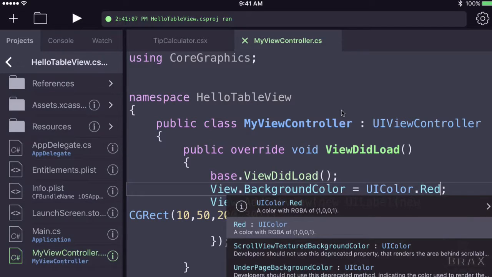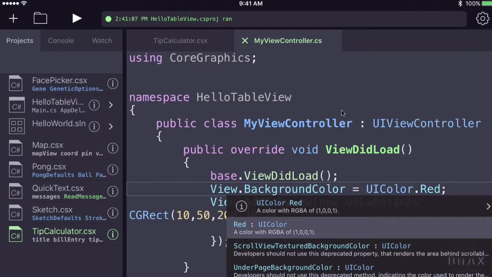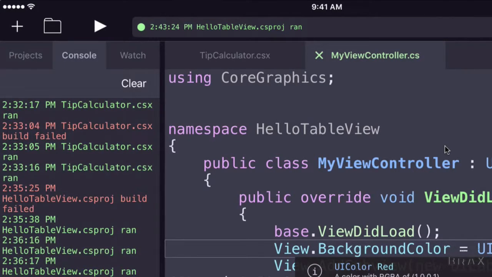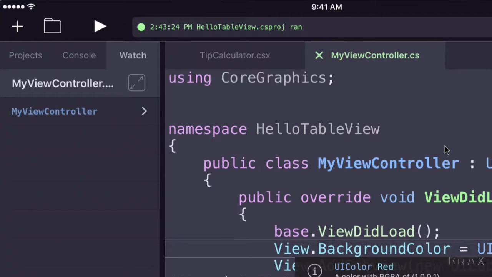So after downloading Continuous from the Apple App Store and launching it, you get a very straightforward experience. A lot of your navigation happens with the panel here on the left where you have Projects, Console, and a Watch tab. Console basically acts as your output for your compiler, lets you know if everything is compiling correctly. And then the Watch acts as a real-time feedback system, or what some people call a REPL, that will allow us to see our changes in our code in real time.